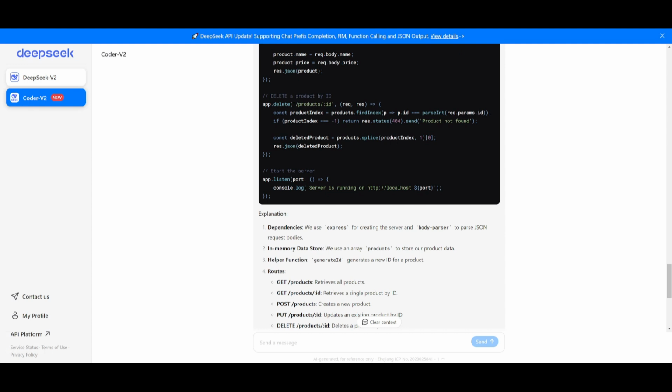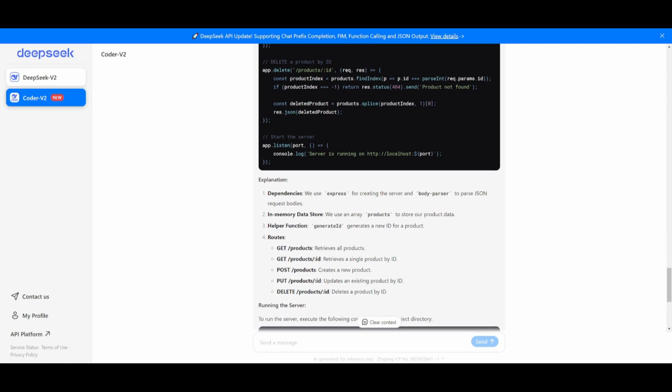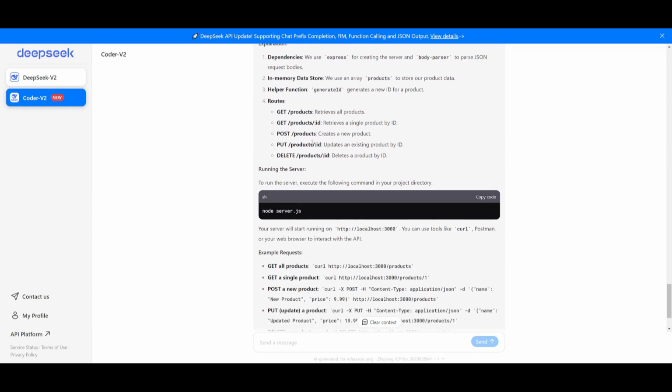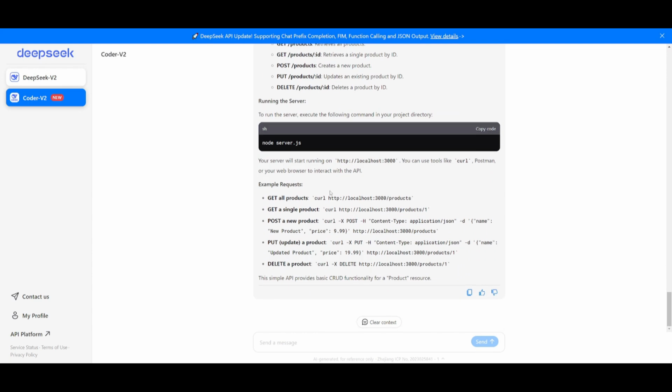It also is focusing on creating a simple RESTful API utilizing Node.js. So this is, in my opinion, a success, and it was able to showcase a full-on process as to how you can do this.